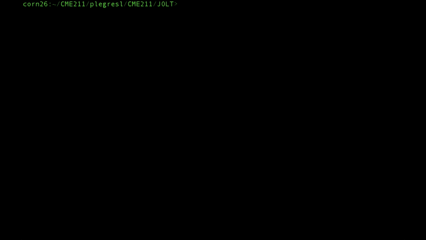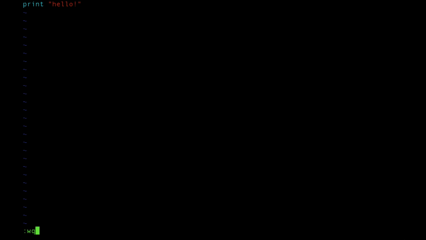But in many scenarios, you may need to just add an individual file to a directory that's already under version control. So right now we're in our Jolt subdirectory of our working copy. We have our hello.cpp source code written in C++. We'd also compiled that to a hello executable. And maybe we really prefer Python for our Hello World program, so we're going to create a Python version of Hello World.